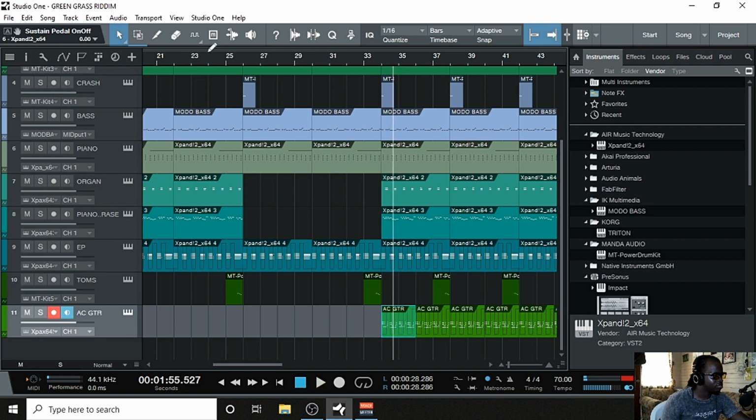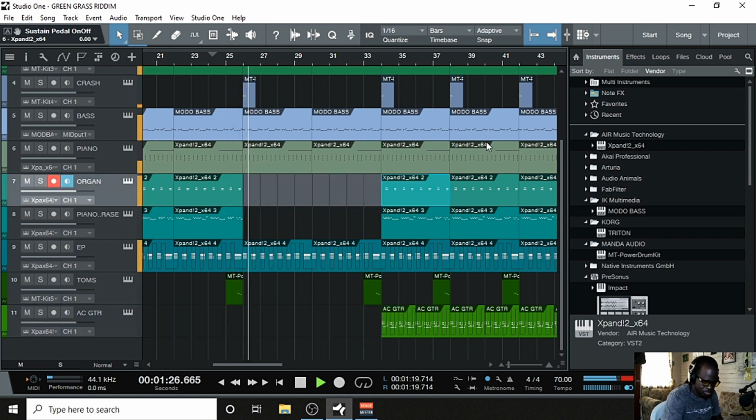Section, I think I'm going to play with the organs a little bit to get a little variation in it, even though it's a simple two-chord reggae, you don't want it to sound too monotonous. Just play around and have fun with it, you know?